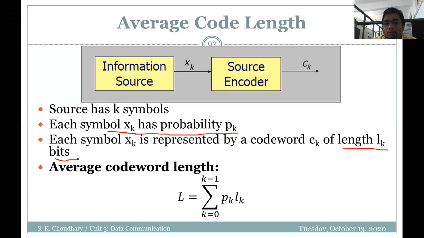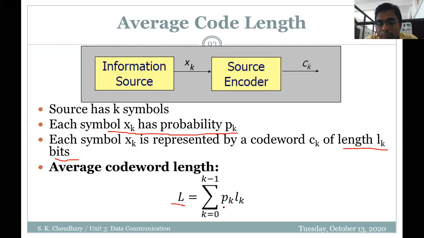Now we have to find the average code word length. This is a very important term. The average code word length L is represented as the sum from k equals 0 to k minus 1 of pk times lk, where pk is the probability of each symbol xk, with k from 0 to k minus 1, and lk is the length of each code word.